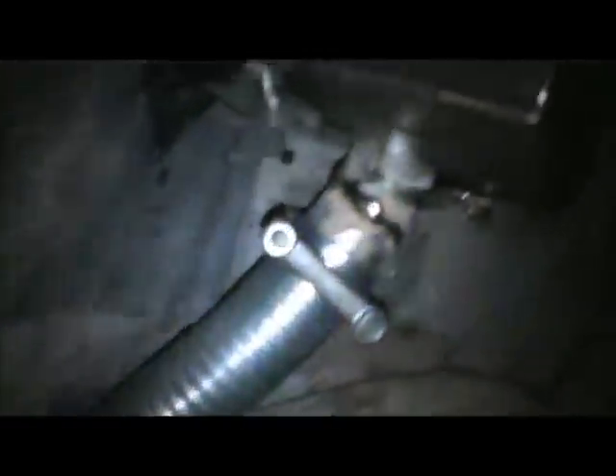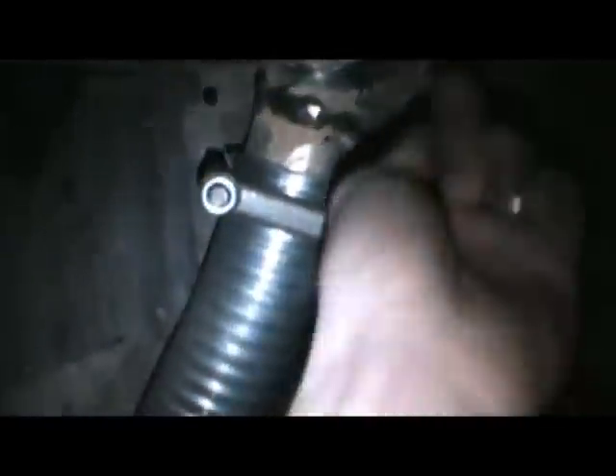This end right here is tied into my exhaust pipe, which still has the catalytic converter and the muffler on it. It comes up here and you can see it following around going up into my container. Up here in my wheel well, this is where I have it sticking down. I've got the exhaust inlet connected right here — I had to get custom-made fittings, which my dad made. That brings the exhaust into the container, and I have the container wrapped in fiberglass exhaust pipe insulation.